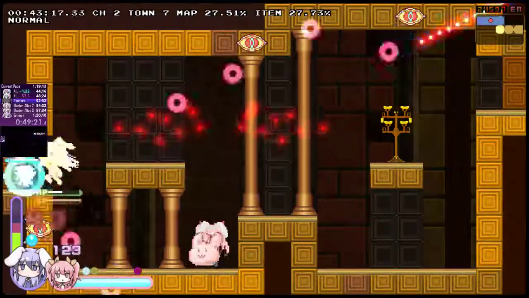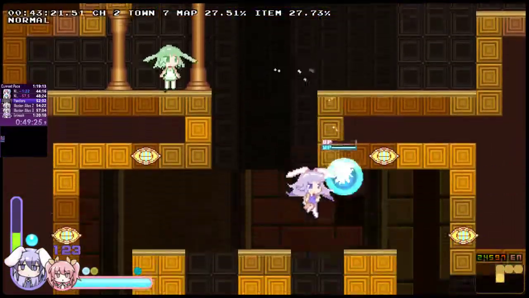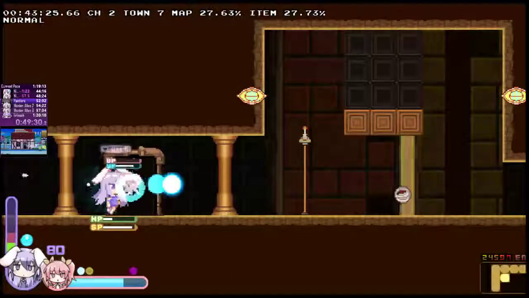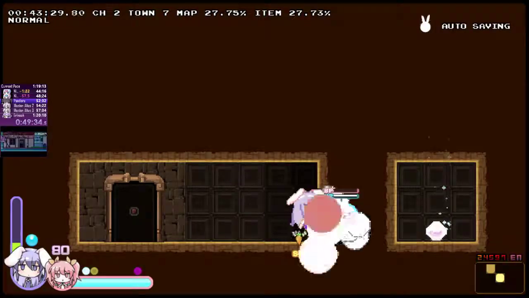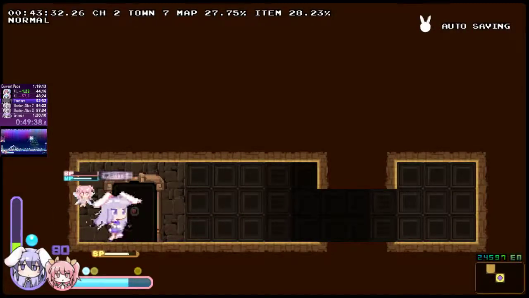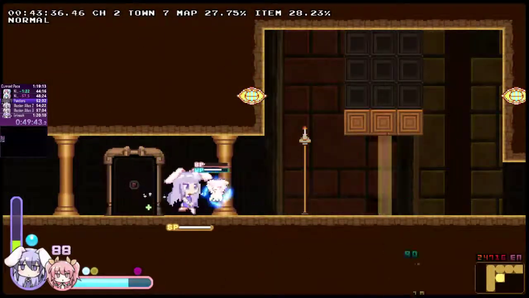I'm pretty sure this is not faster. I mean... Oh my goodness. Okay, this is bad, because I only have 80 HP going into the spike area. It is possible that I could die during the spike area, so I have to pay extra special attention to that particular area. That's the risk I take by running through that so fast.